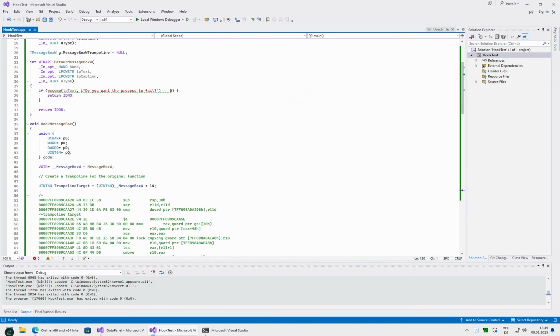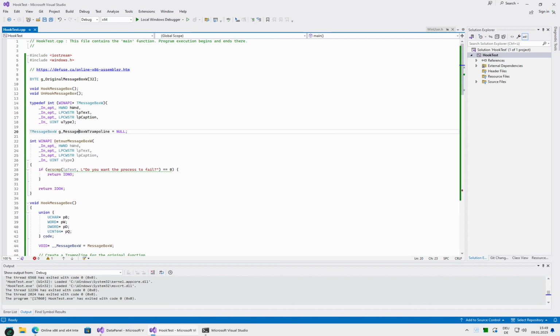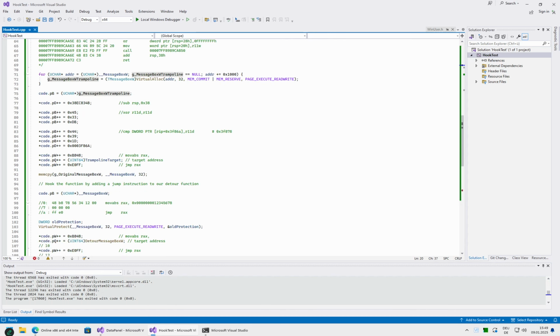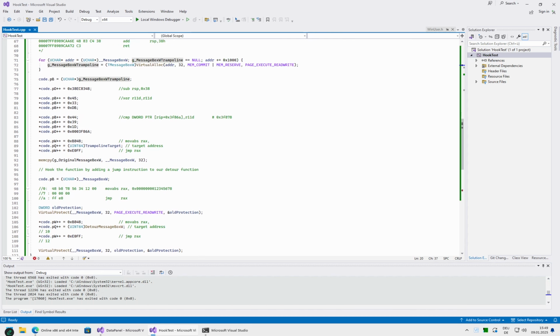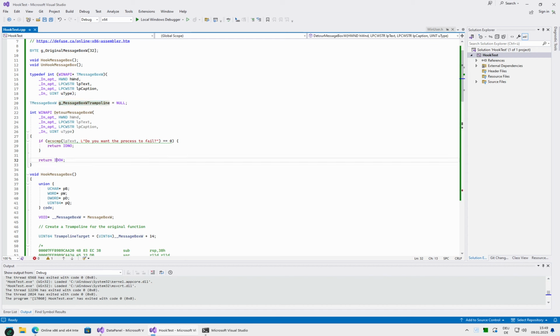So we need to use our trampoline. We go to our message box here, and the idea is that, unless we see that we should provide our own operation and replace something, we can then use the original function. We could also use it to change the caption and show something else or change a parameter. In case of the comport example here, we would just change one of the input arguments and then call the original function with the changed argument.